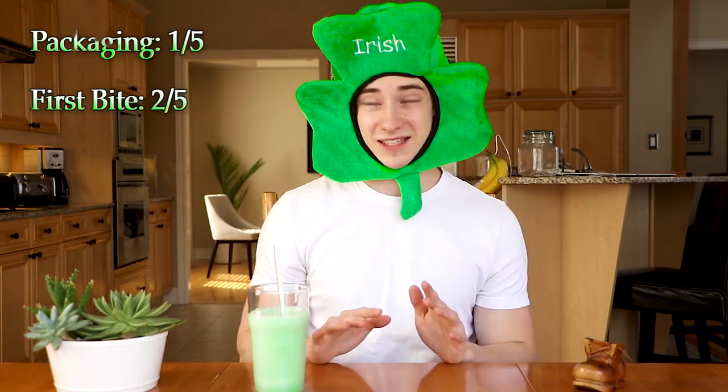First bite, first drink, this is the first milkshake on the show, by the way. First bite is like a 2 out of 5. I can see the appeal if you like mint, but I don't know. This will not be finished. This will be going down the drain. 2 out of 5 for the first bite. It's not the worst thing in the world, so it doesn't get a 1, but it's just a little above a 1, so it's gonna be a 2 out of 5 for the first bite.